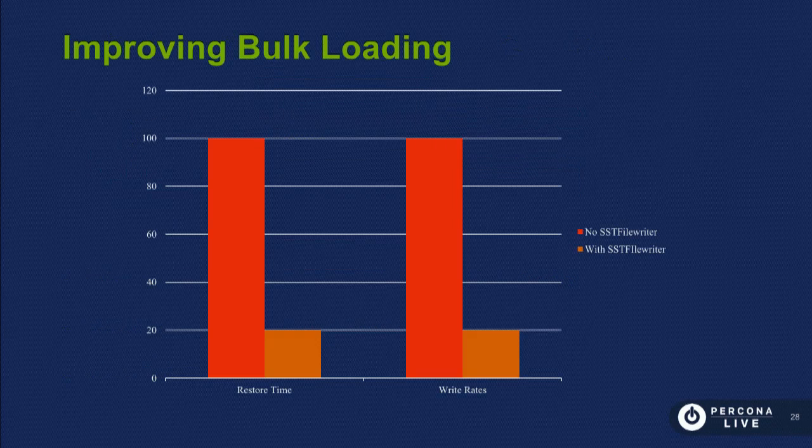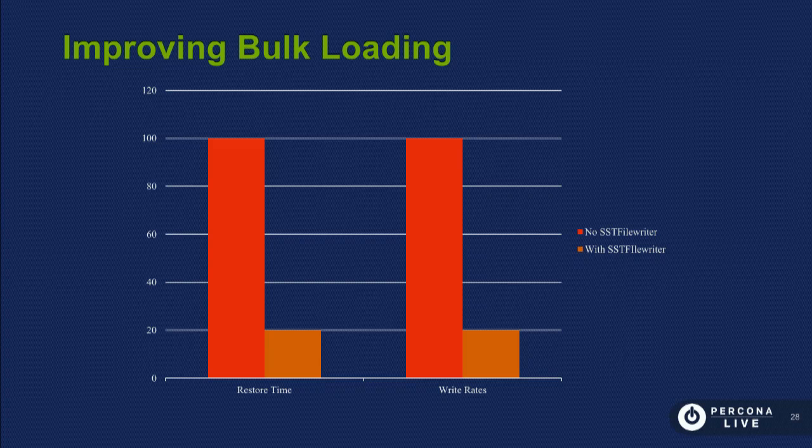When we actually implemented this and ran this in production, we cut the bulk loading time down by 80%. So that which took about 20 plus hours to run now took about 4 to 5. More importantly, we decreased the write rates for our instances down by 80% as well. So this actually saves a lot on I/O throughput. You impact the other instances a lot less. And this is one of the problems that actually showed up while we were trying to do migrations, and so we put an effort to actually make this much better.